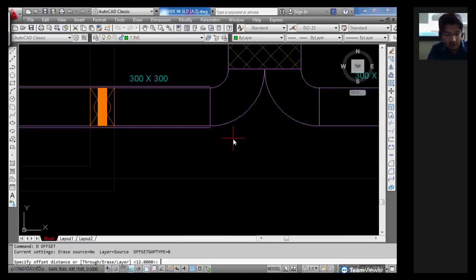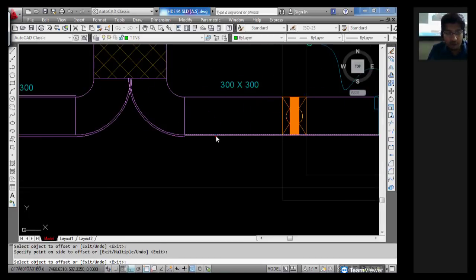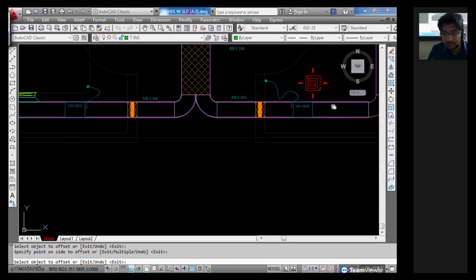Then we are going to do it for again this side. Here again. यहाँ पर भी सब चीज के बाहर आएगा. यहाँ, यहाँ, यहाँ.